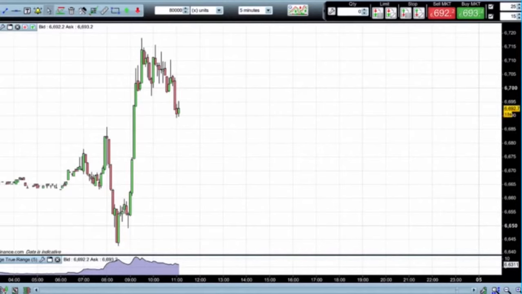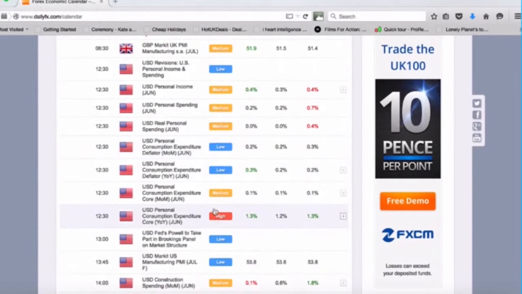You can go on to dailyfx.com/calendar. This is an absolutely free service. When you load it up, it comes up like this. All I do is look at the importance right here. I scroll down, and all I'm looking for is high importance, because I know high importance is likely to create high volatility. This is in an American market. I know quite often the American news can influence the FTSE, so I would take note of this.